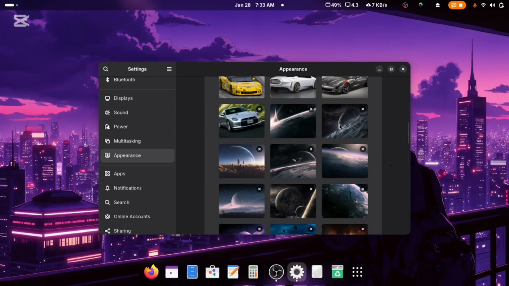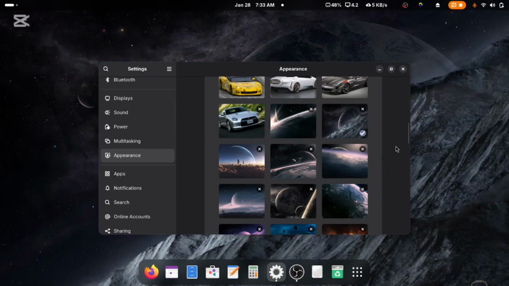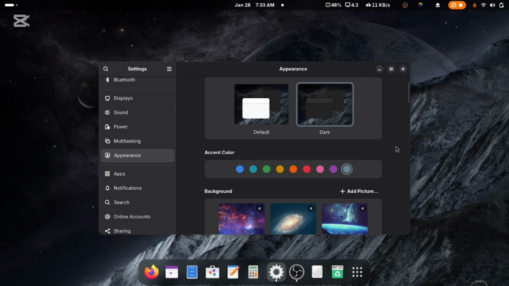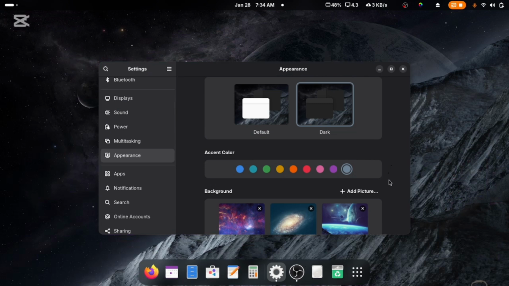I'll try to switch that to a more grayish background, and you'll see that it actually does the same thing. It will adapt to my wallpaper background. That is one of the coolest features. Once I try to click that, you can see we have the grayish accent colors, and it applies to everything.